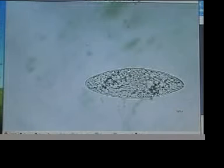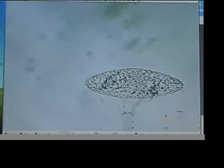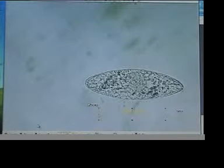This is the 40x objective. I guess I could put the scale up there. I haven't checked the scale today to see if it's right, but let's take a chance. I'll check it later. He seems to be changing shape.